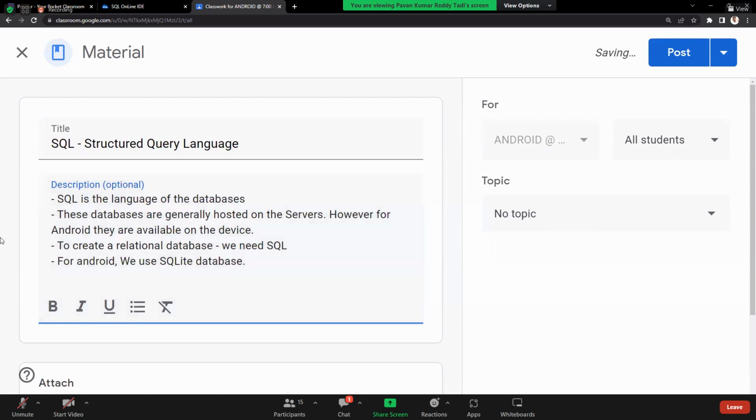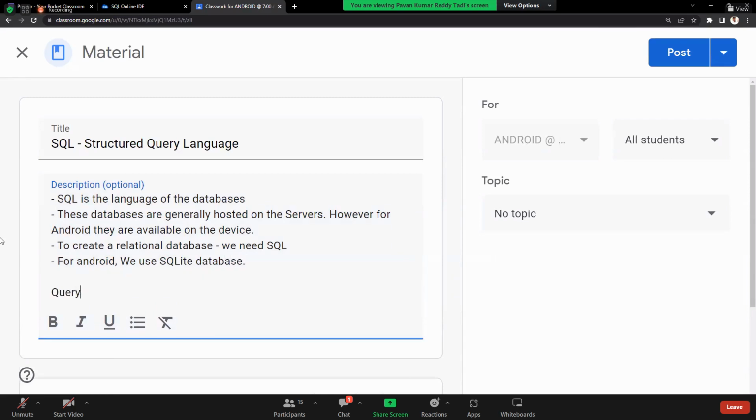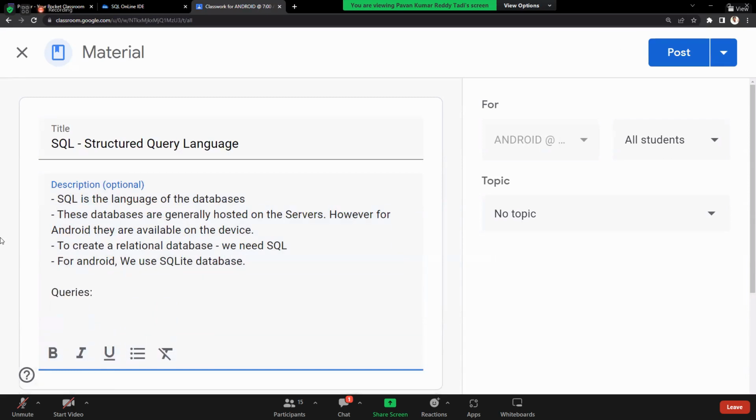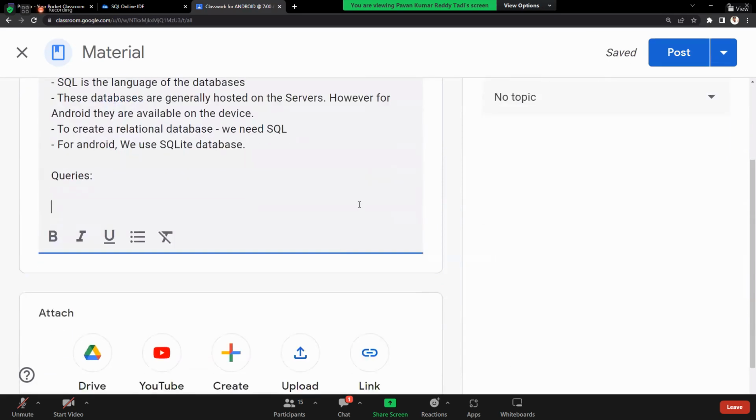Okay, so we will see the queries one after the other. First of all, let us see how to create a table. How do we create a table? And for this, I will be using a table reference. The table reference is simply student or person ID, person name, and person age. Let us say the same design I'm going to pick up.